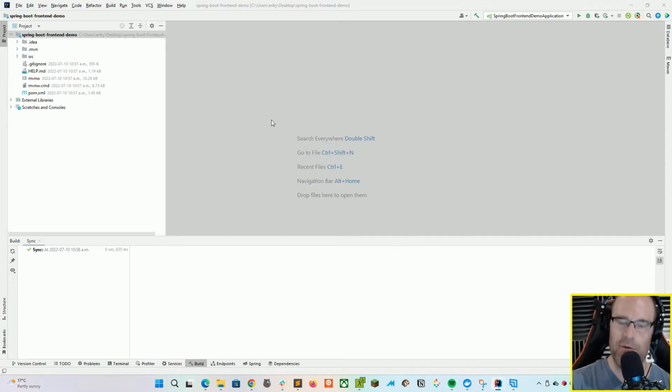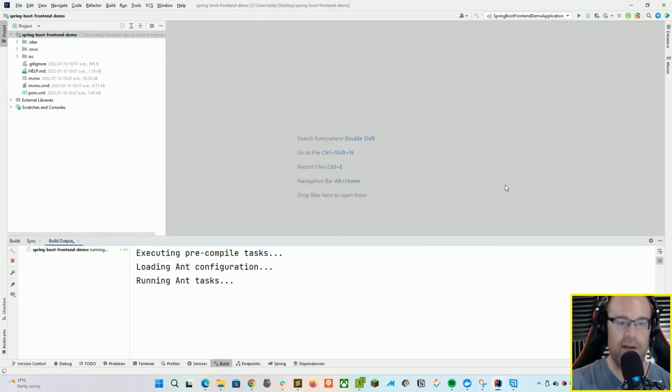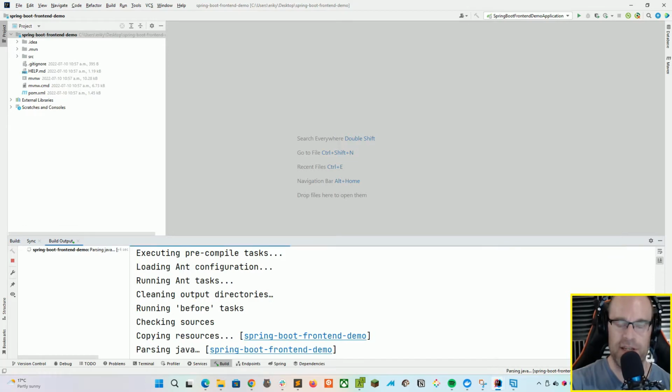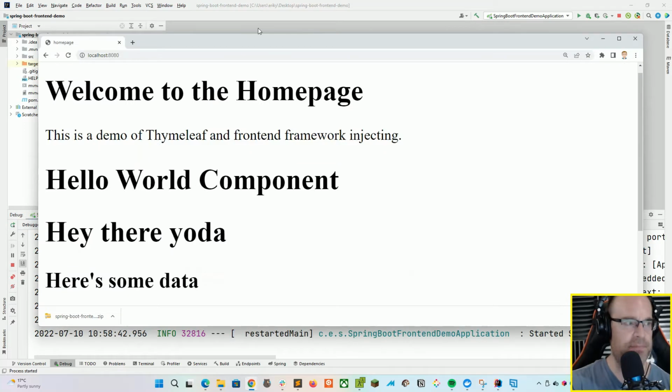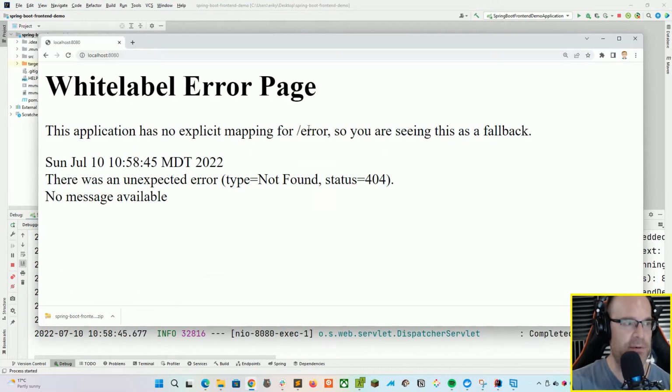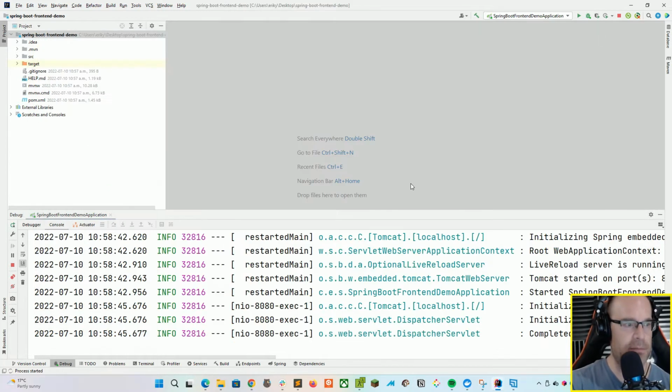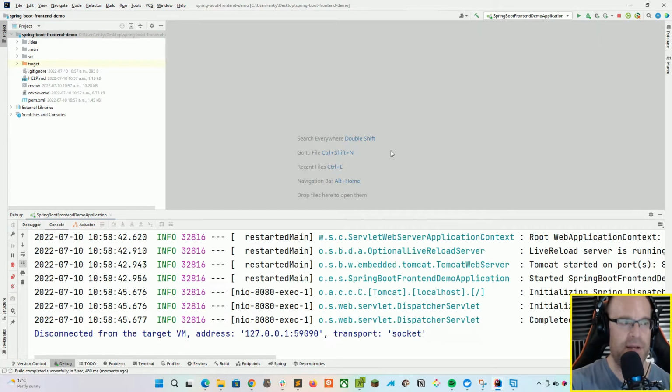Okay, so as you can see, I've opened up the project in IntelliJ, and it is a typical project put together by start.spring.io. So let's take a look at just starting it up and making sure that it works. I routinely do this with every project that I put together, just to make sure that the basics and my environment are all set up correctly. So let's refresh our demo page here, and we get a friendly Whitelabel error page. So we're on the right track. So let's go ahead and stop our application.